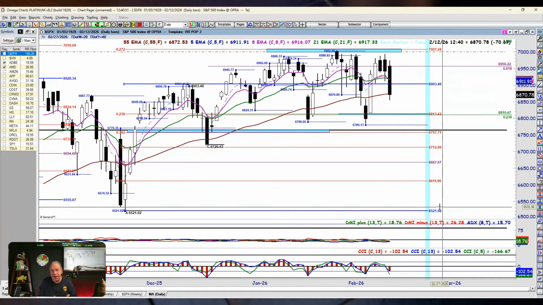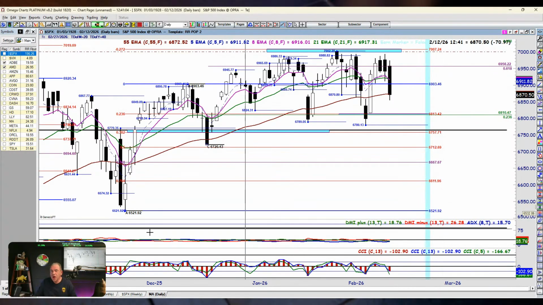Can you trade the opposite direction? Yes. Should you? Only if you're an experienced trader. To start off, why would you do anything that puts the odds against you? 70 to 80% of the time, you have the opportunity of being right. Why fight it? Trade in the direction of the overall market. But bottom line is, it's going to come down to finding the right candidates to even start with.